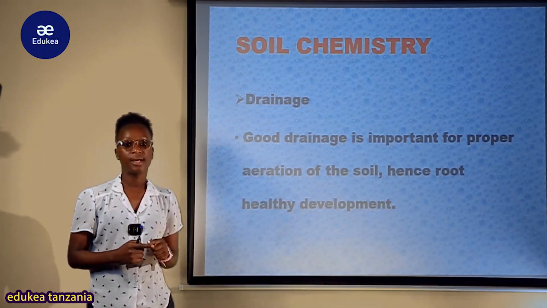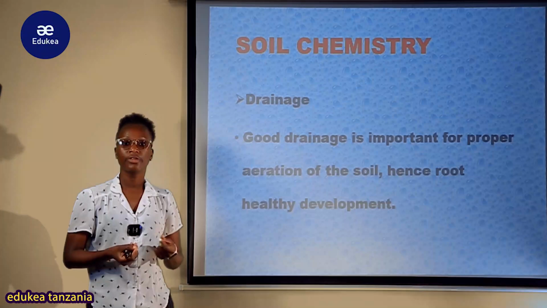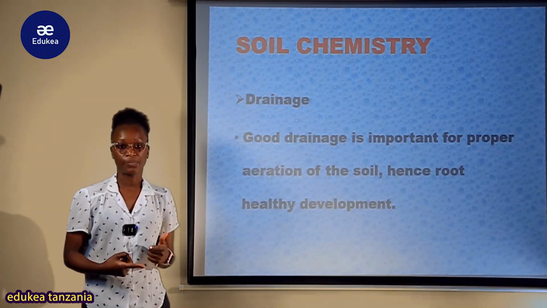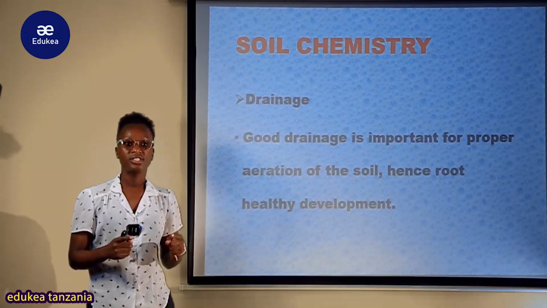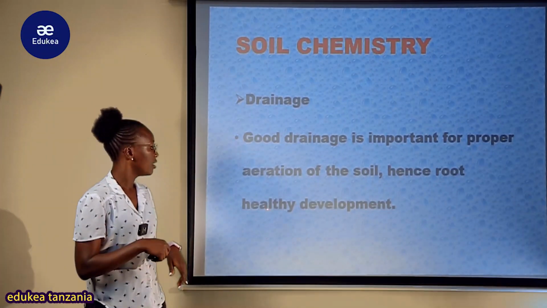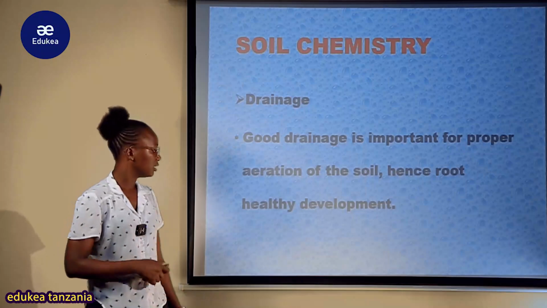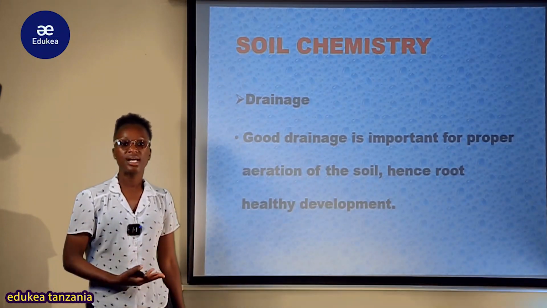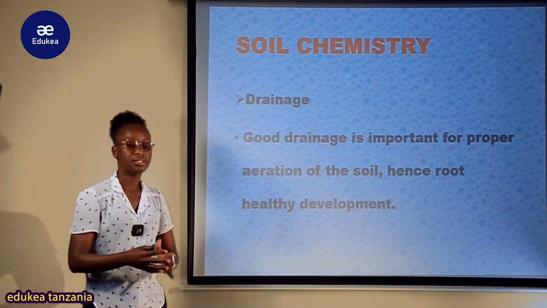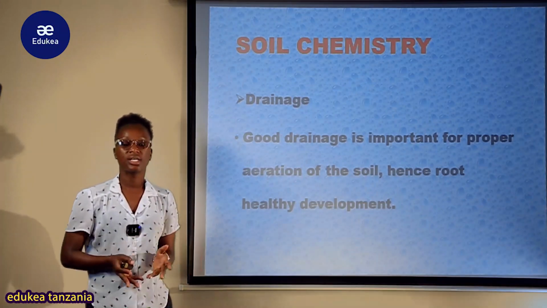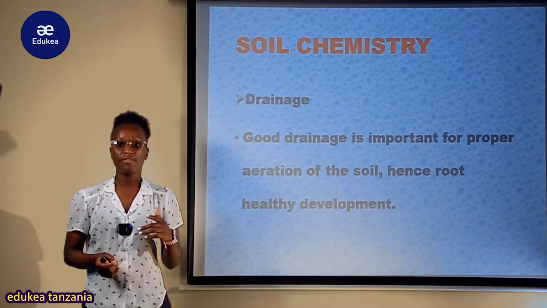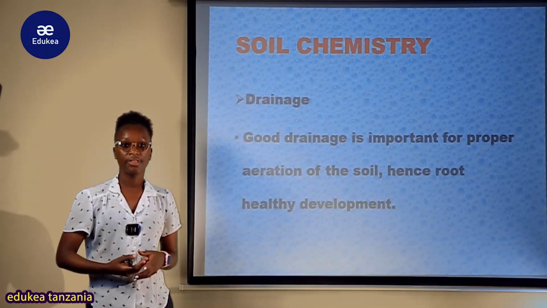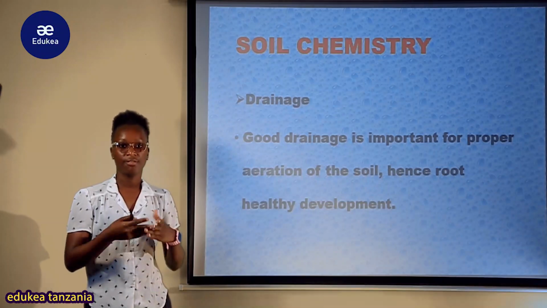Simply zile roots za plant zitakuwa zinafanya absorption of those moistures, zitakuwa zina grow well, so you will see the productivity because the soil fertility, it is made up of this kind of drainage, hence the root will healthily develop, kwamba inavyopata zile moistures kwa sababu ya hizi drainage system ambazo zimepass through, across the soil, obviously itapelekea good development of the root of the plant, hence itapelekea ile growth kuwa healthful and effective.